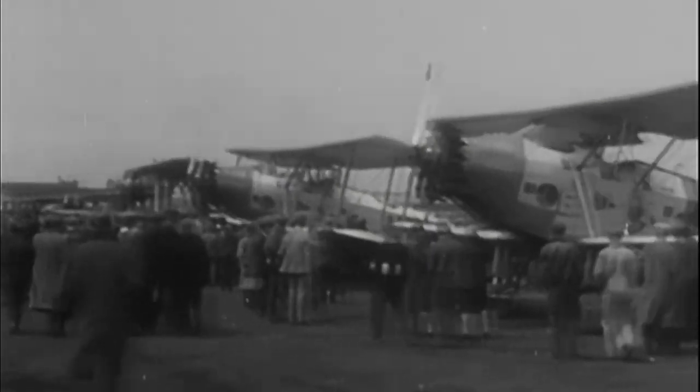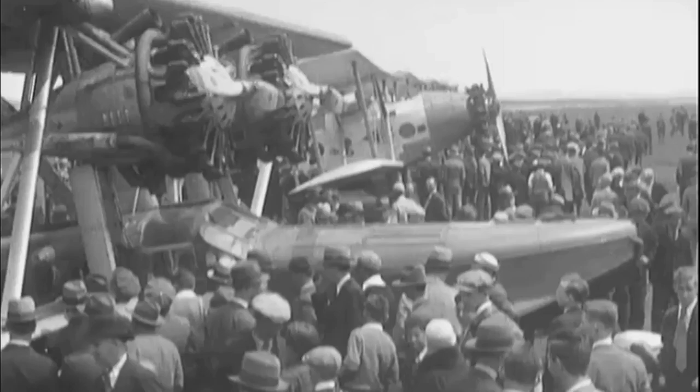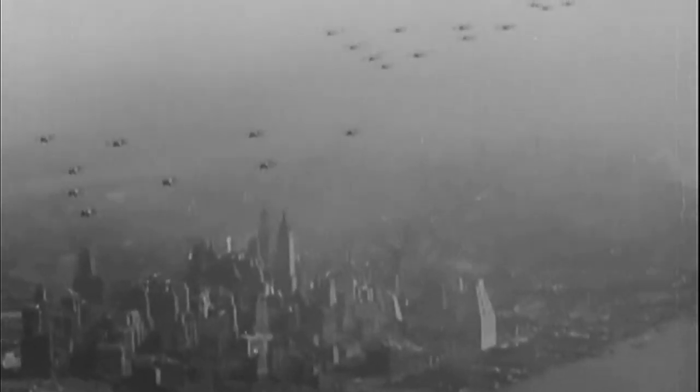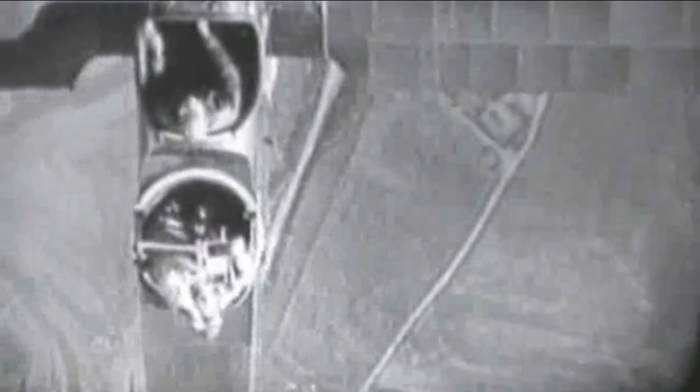These achievements inspired many pilots to attempt aerial refueling primarily to set records for long-distance flights. By June 1930, the record had exceeded 553 hours in flight, requiring 223 refuelings. In July, the record was 647 and a half hours — almost 27 days in the air. Pilots lived in the noisy, cramped, smelly confines of their airplanes for weeks at a time without ever touching the ground, occasionally climbing out on special scaffolding to service the engines in flight. Despite all this activity, the technology for aerial refueling had not advanced significantly, and pilots still used the clumsy and dangerous dangling hose method.